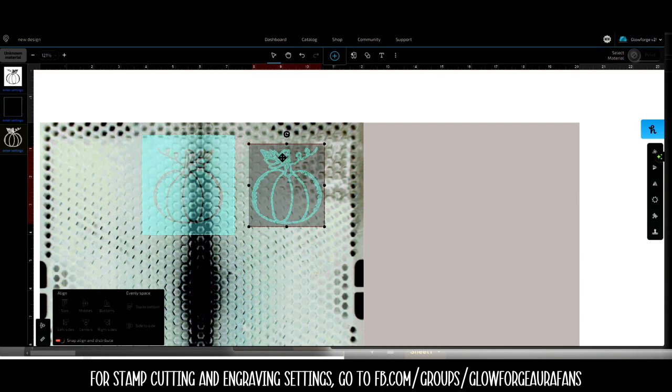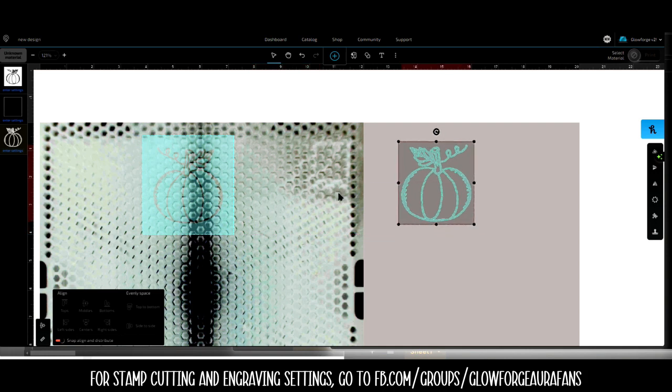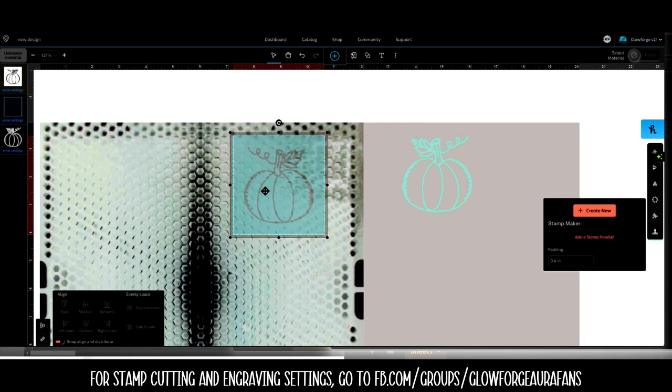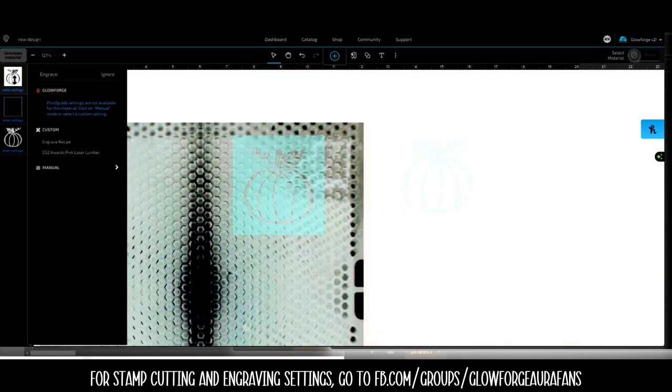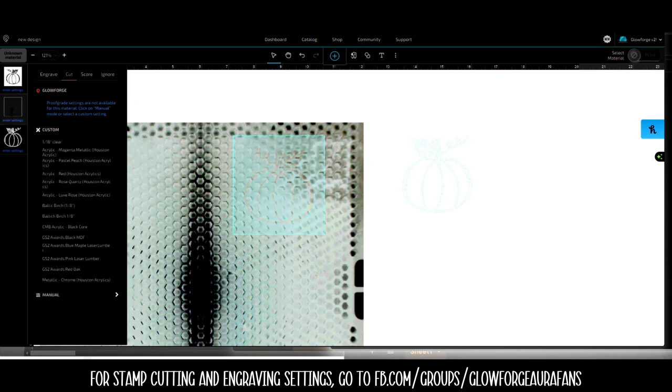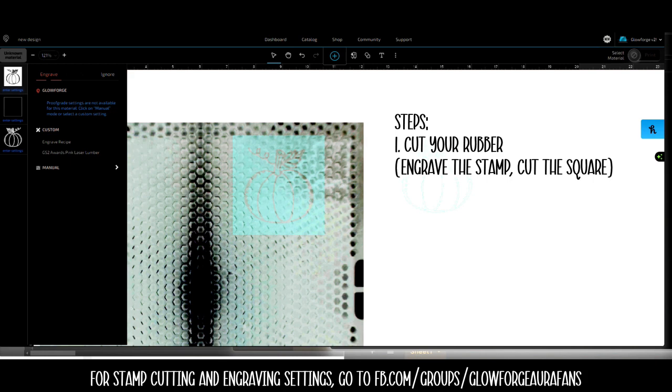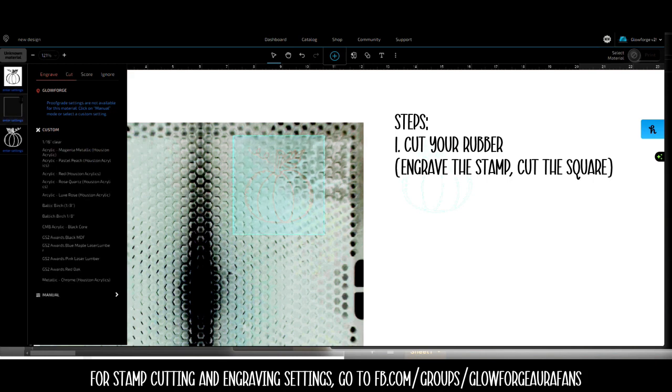Now, here's what we're going to do. We're going to push this piece, the original image, off of the honeycomb tray. And that will effectively make the Glowforge ignore it. So we don't need to worry about that anymore. And then now we've got our two pieces here. So if you look at this, they're grouped. But if you come here on the left-hand side, you're going to see over here we have our stamp. And then here we have our cutout for the stamp. So this part that's the stamp, you're going to want to engrave that. And this part over here that's just the square, you're going to want to cut that.